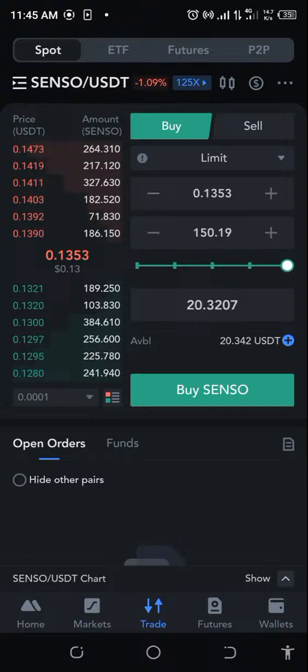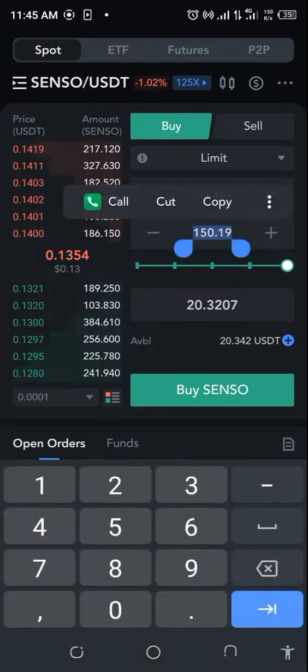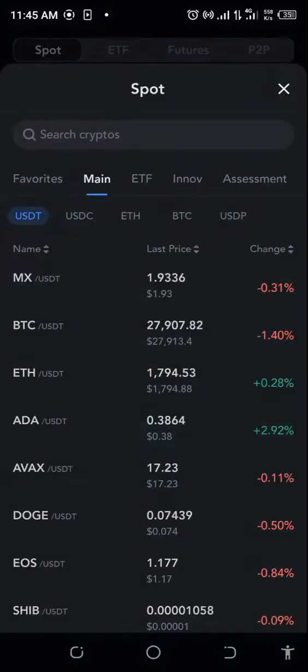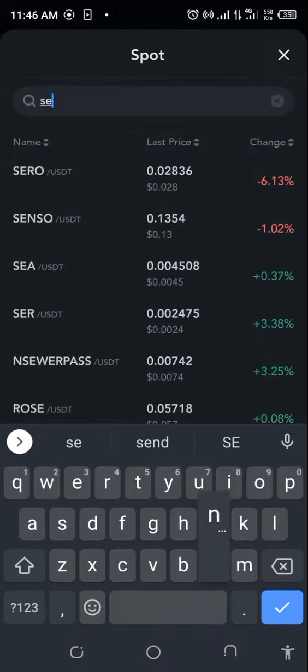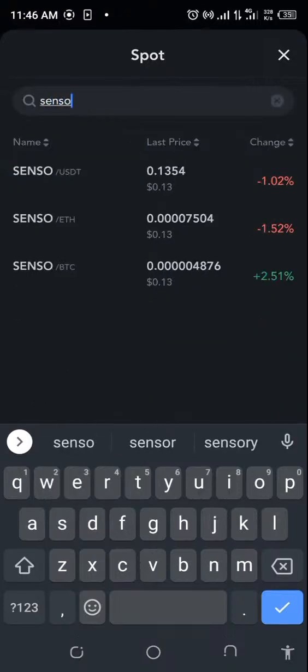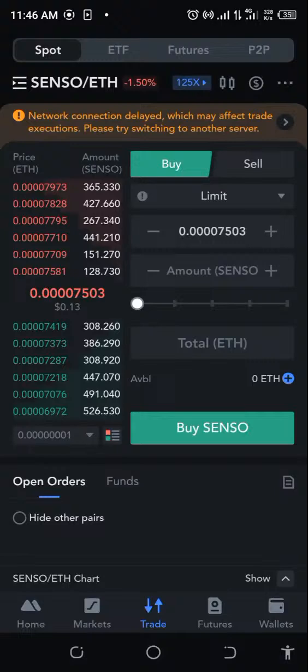You can see now it's gone down to 150.19. So let me try and copy this, cut that, and then go to Senso ETH. Senso ETH is supposed to give us what? So we're supposed to sell to Senso ETH.